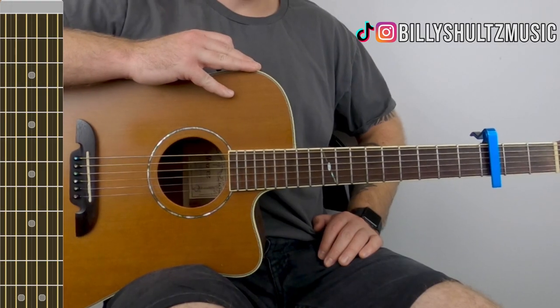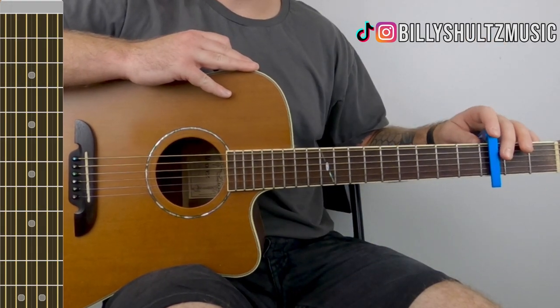This is how you play the song. Okay guys, this song is in standard tuning and you will need to capo up to the 3rd fret.